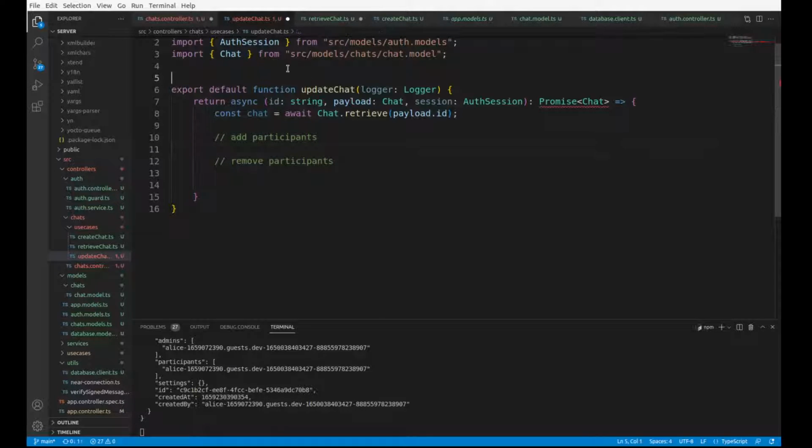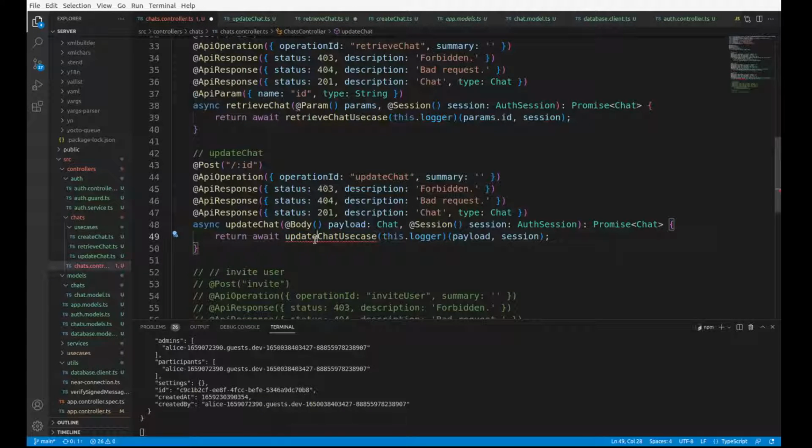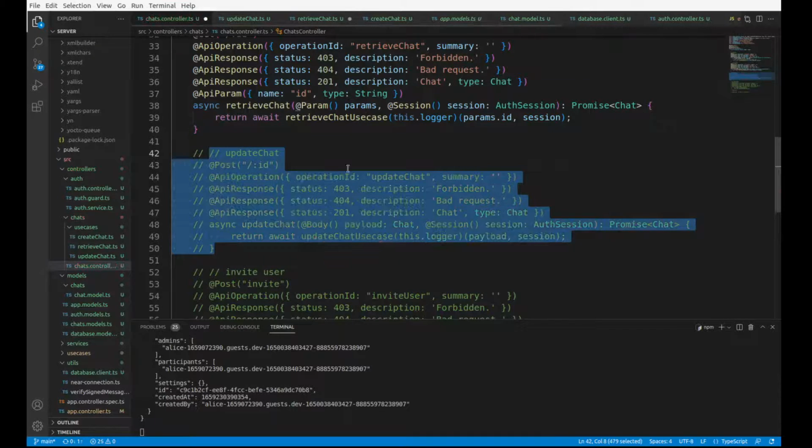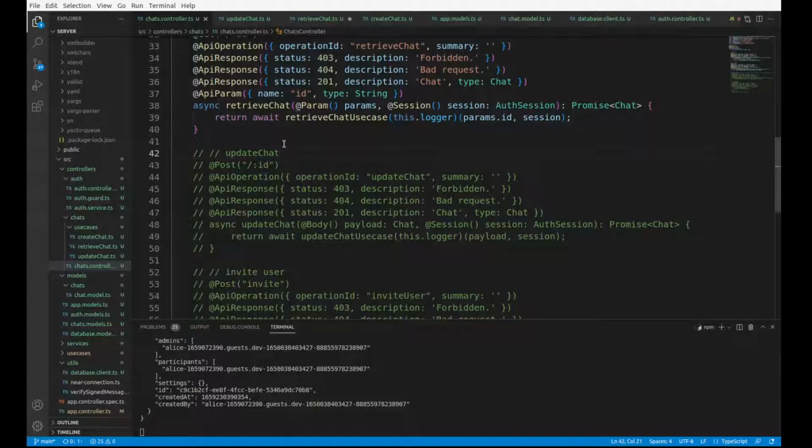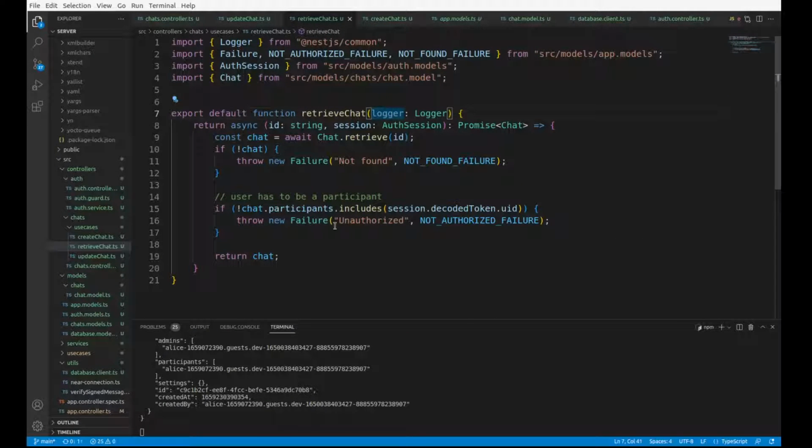Actually, let's just skip the entire thing. Let's just not implement this right now, because we don't really need a way to update the chat right now. In fact, I think it's probably better to use different endpoints to add and remove participants of the chat than actually using the chat object to do that. So let's just implement the retrieve chat for now.